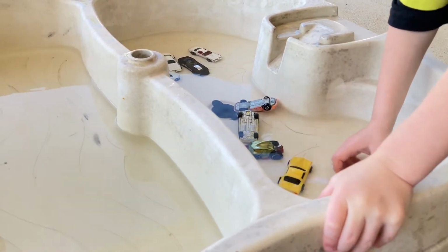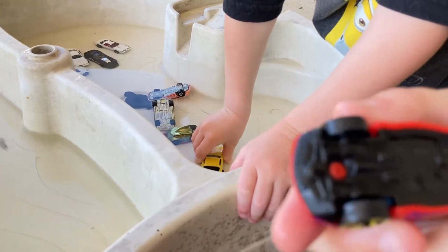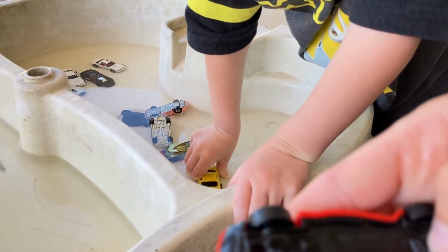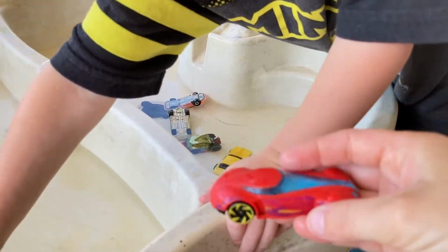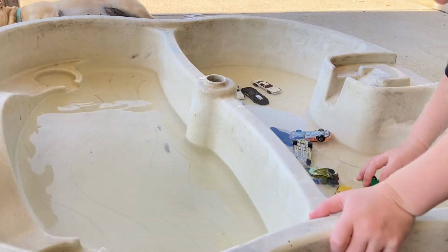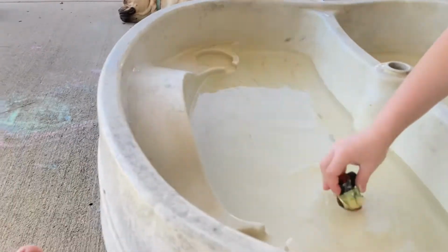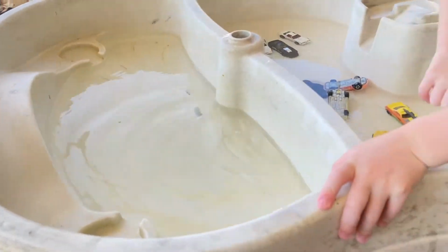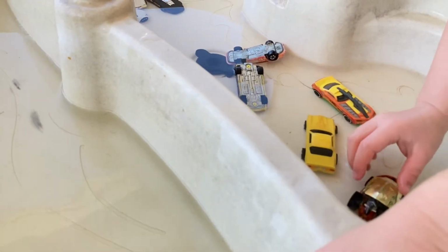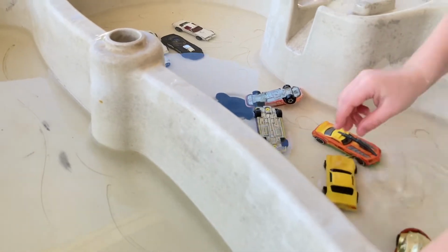What's that one? This one? Yeah. What's his name? Cove light? Yeah. It's pretty cool. He's cold. All right. Stick one in there. Okay. Let's see what it does. Shark one. Oh, there's a shark car. Oh, he turned gold? So he's gold and silver? Yeah. Or green? All right, what's the other cars you got over there?